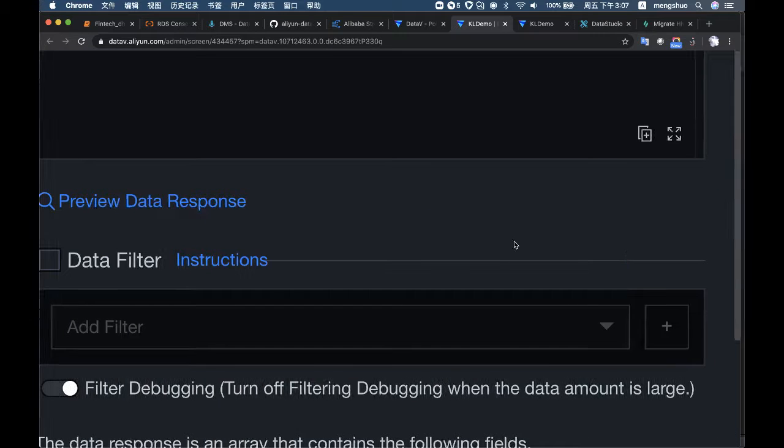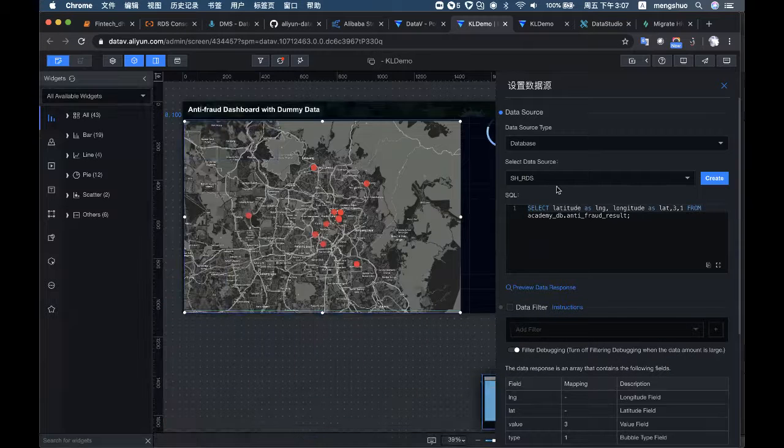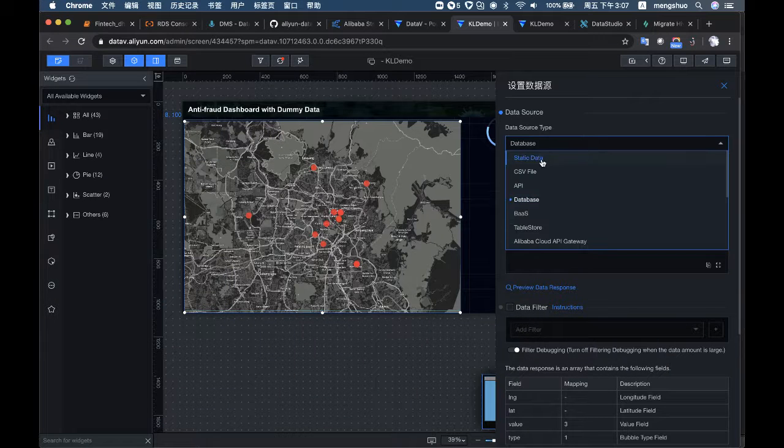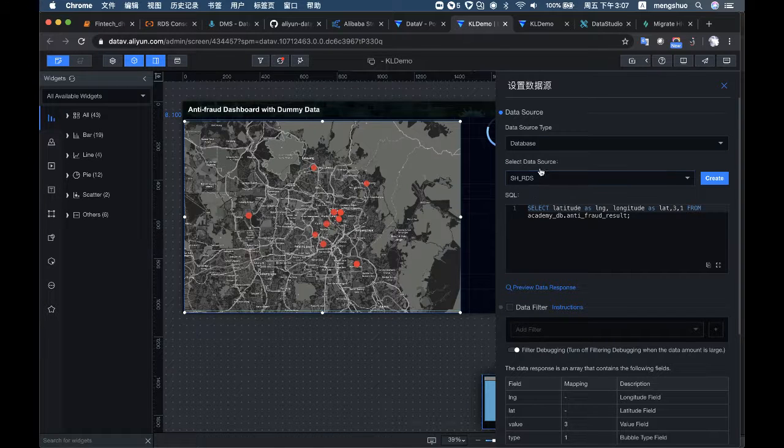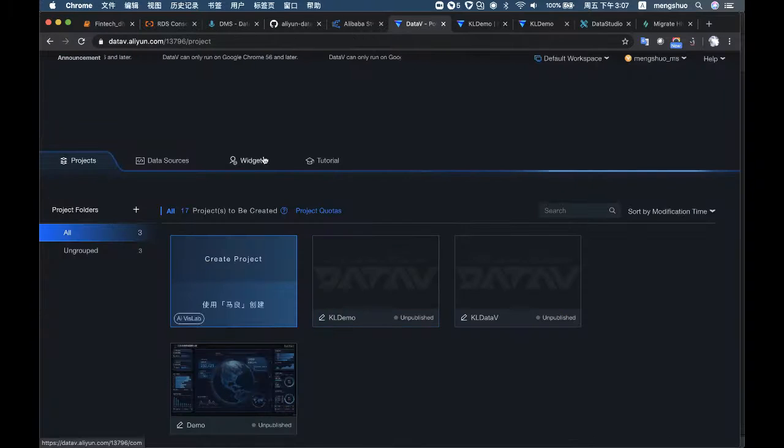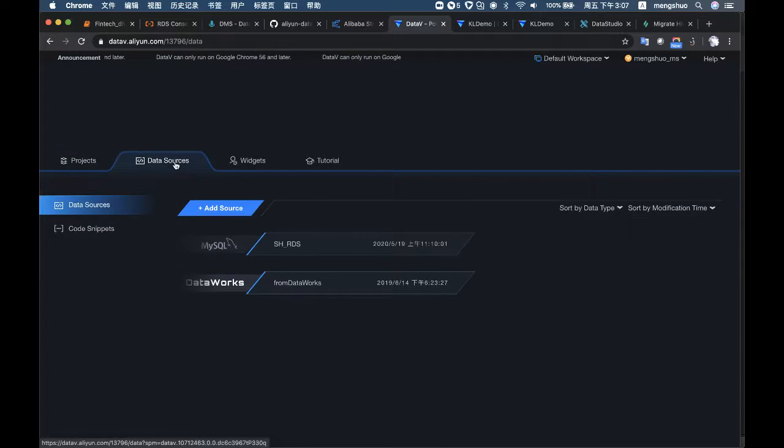You can see there are a lot of data sources it can recognize. One is static data and CSV data which you upload from local. We can also use APIs to connect to some published interface. Here we are using the database. You just create a connection to the database at the beginning. This is the data source.